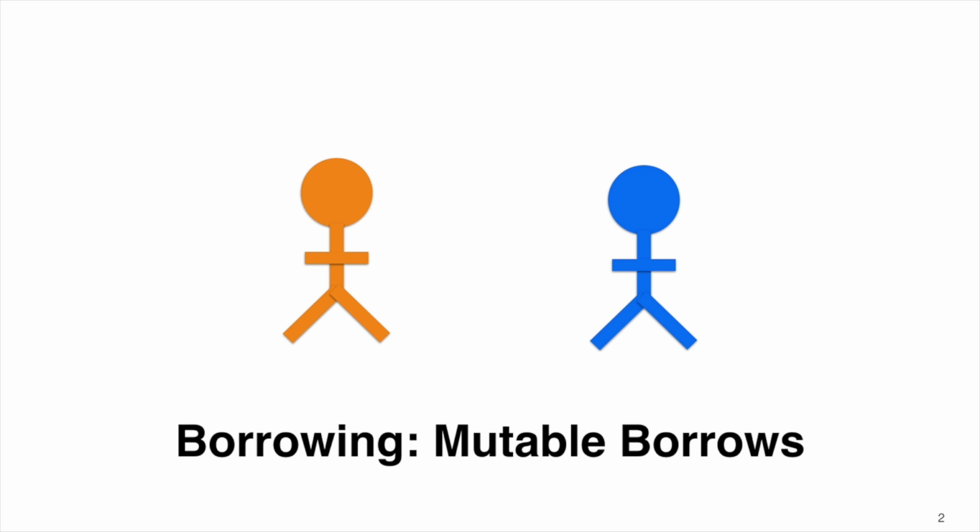In particular, we were able to give a reference to a book so that many people could read it at the same time. But there's one other kind of sharing that we sometimes like to do in programming, which is we'd like to be able to delegate not only the ability to read a data structure, but to mutate it.